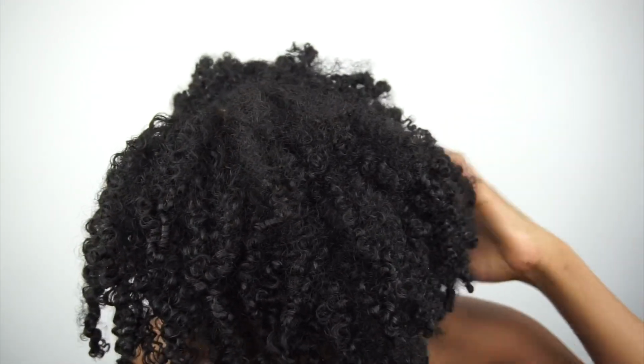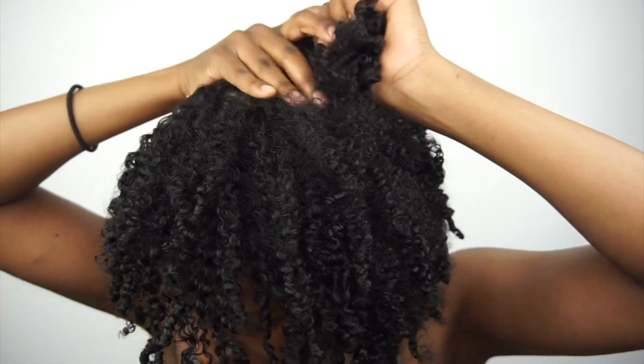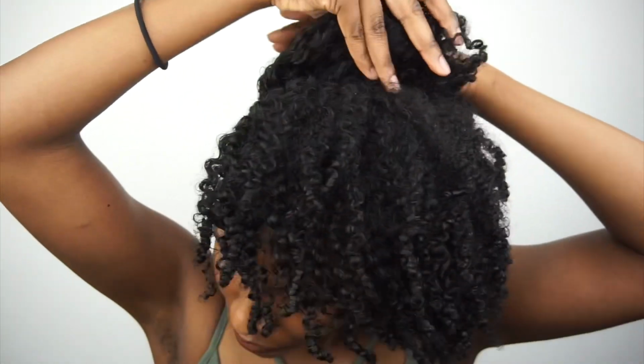I definitely needed some products that were going to moisturize my hair and define them, and these products did just that. I did have a little bit of frizz, but as you know, that's perfectly fine with me. I'm on this new kick for big hair, and to me, some healthy frizz gives me bigger hair, so I was definitely okay with that. I am going to try to use these products on soaking wet hair like they recommended to see if I get frizz-free curls, but I don't really want frizz-free curls, but I still just want to try it out just to see if I'll get it.